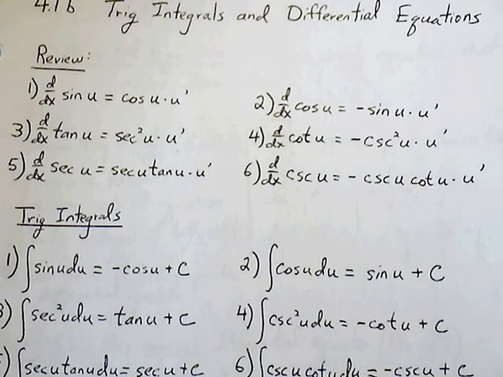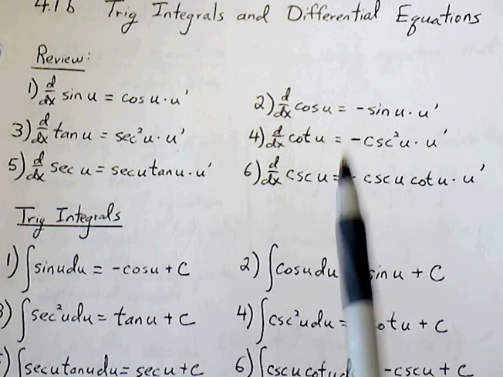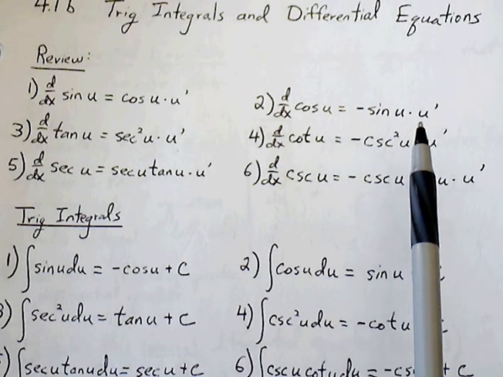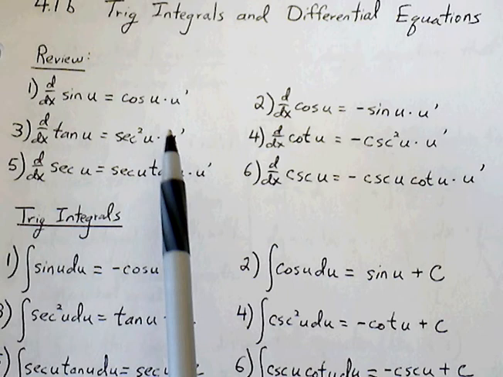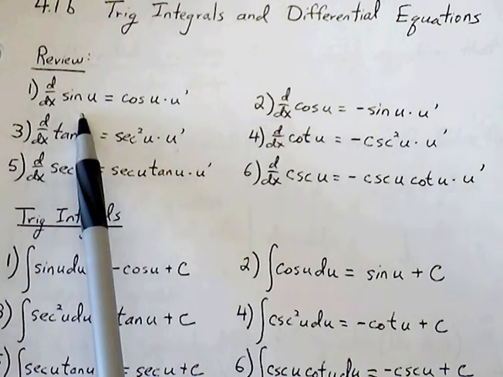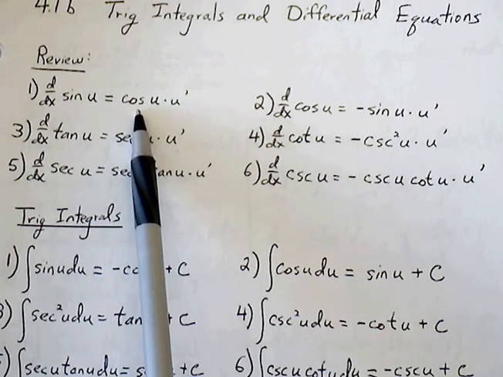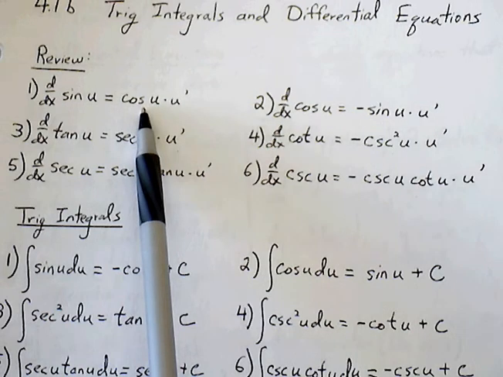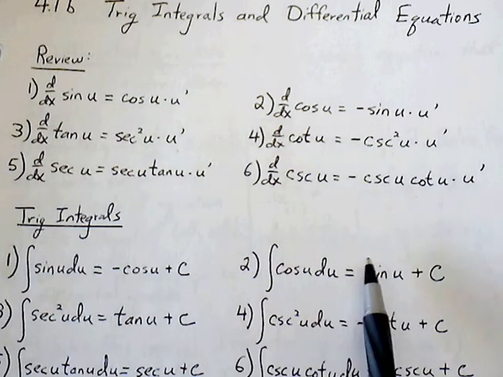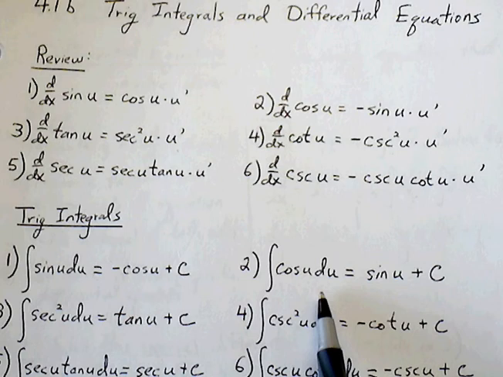Now, trig integrals, we talked about how integrals simply will be inverse operations of derivatives. So we're going to see that in this case as well. So if we know that the derivative for sine is cosine, then it should make sense that the integral of cosine will give you sine. Okay, so that's what we have for this rule here. The integral of cosine of u du is simply sine of u plus c.